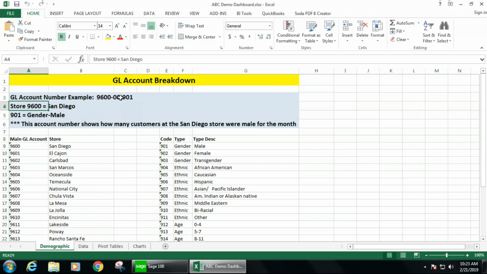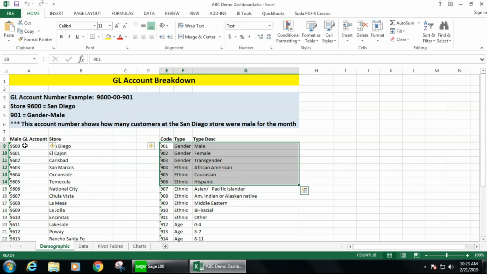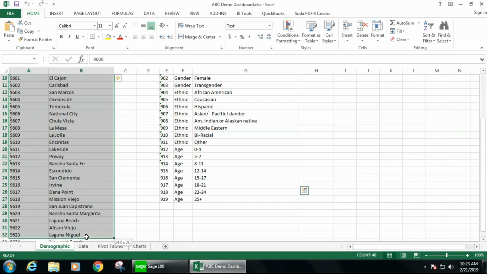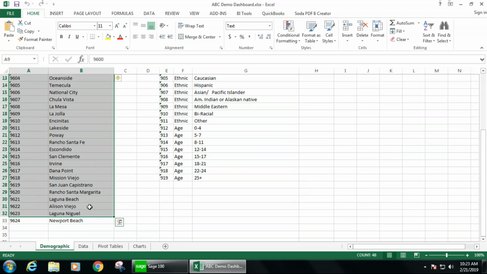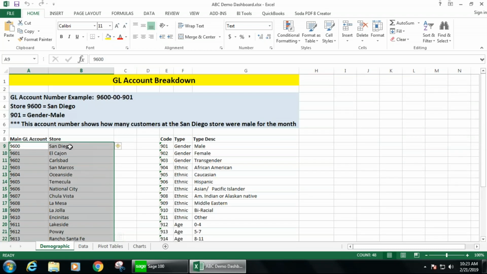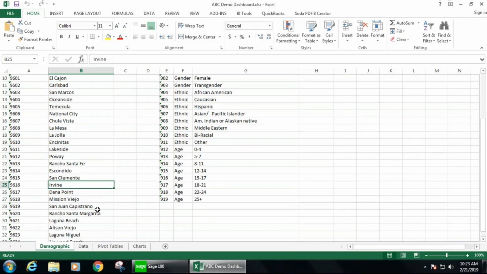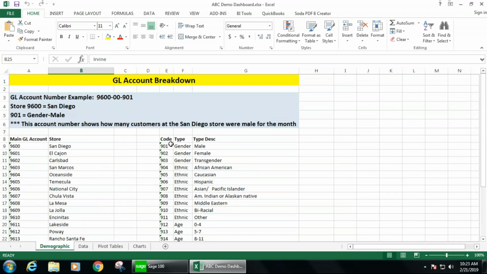The middle 2, I'm not really using for anything. And then the last 3 is going to be the type of customer. So you could see my store locations. This takes place, of course, in Southern California. So I have stores in San Diego, I have stores in Irvine.